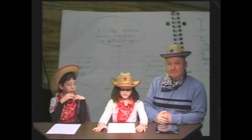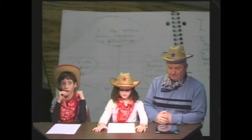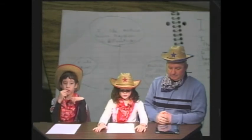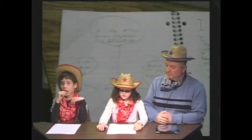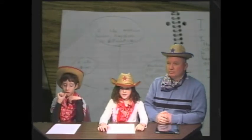Cowgirl Rover, our next story, please. In writing, we learned about ways to organize our ideas. Miss McGonagall taught us how to use webs to have a main idea and to connect details to it. We also are writing about what we like and dislike. A lot of students do not like homework on summer vacation.